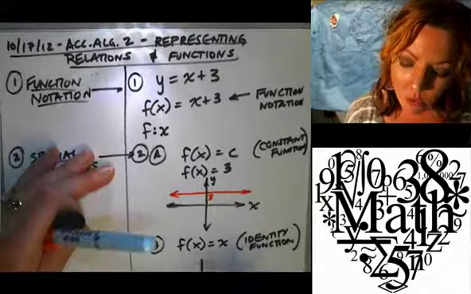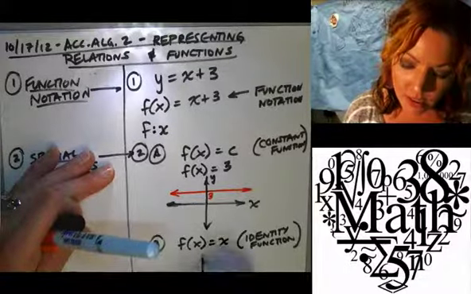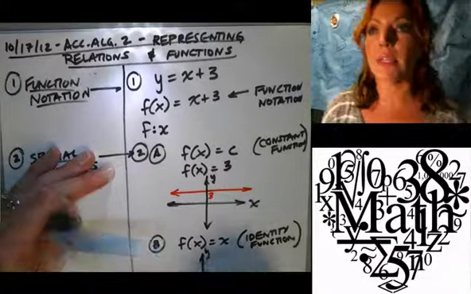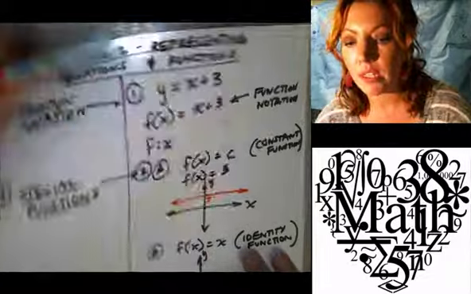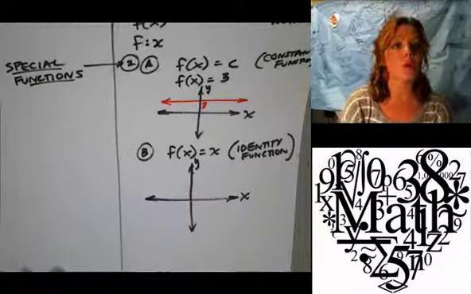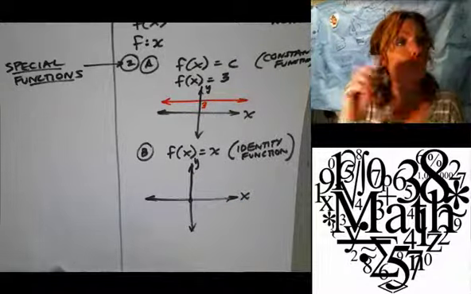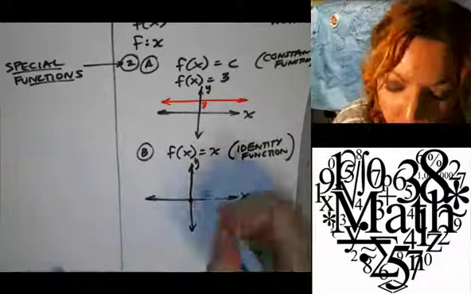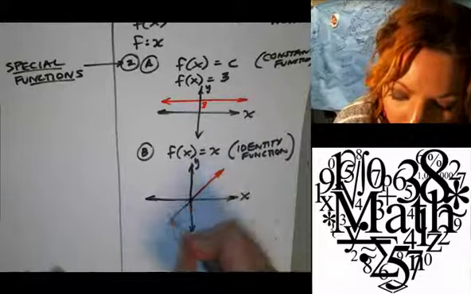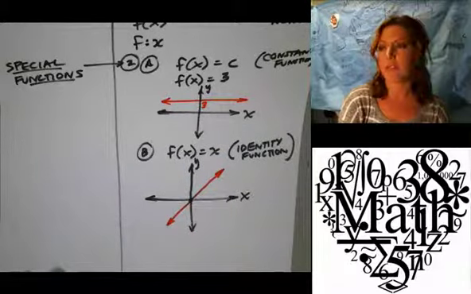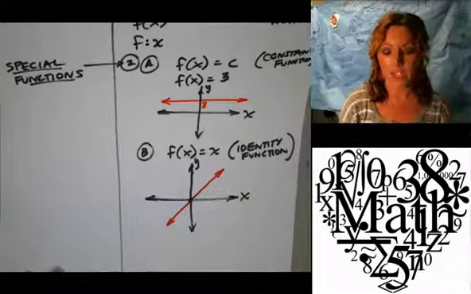Well, if we were to graph y equals x, that is the same thing as x plus 0. So our y-intercept would be at 0. Let me use a different color here. And we would go up one, right one, up one, right one, up one, all the way. So it's just like that. Y equals x. That's what I always get questions about.